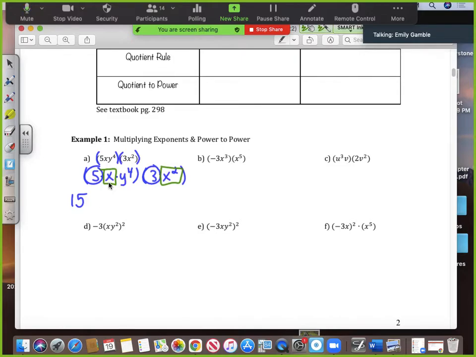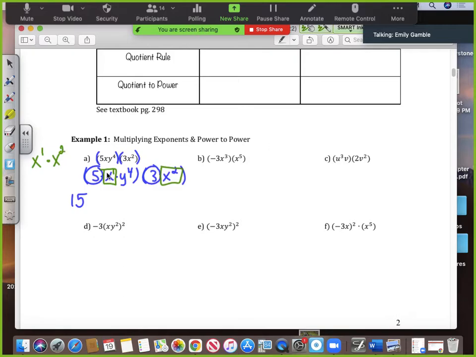Right now there is an invisible exponent that this x has. Whenever there's no exponent there, you have to imagine there is an exponent of 1 there. Anytime you write any variable down like a, b, c, d, there always is an exponent there if you don't say it, and it's just 1. So when we combine x to the 1st power and x to the 2nd power together, this is going to be through the product rule.